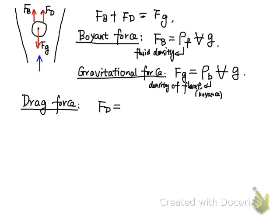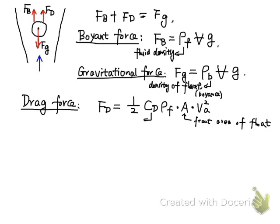And the drag force is given by 1/2 times CD, a constant called the drag coefficient, times the fluid density times the area A, which is called the front area of the float, and then times the velocity squared. VA we call the annular velocity.